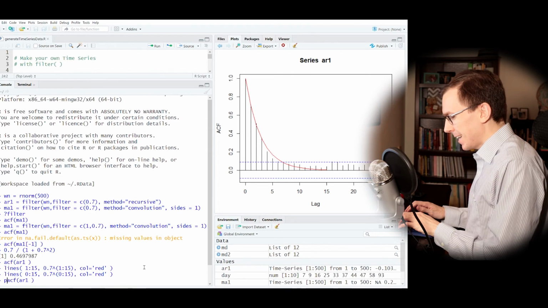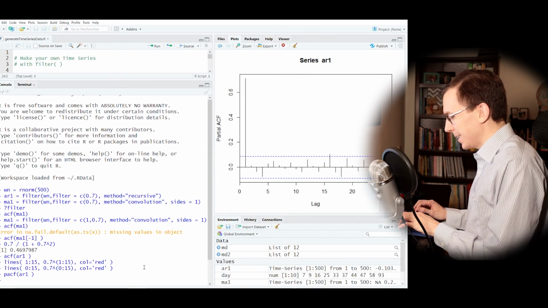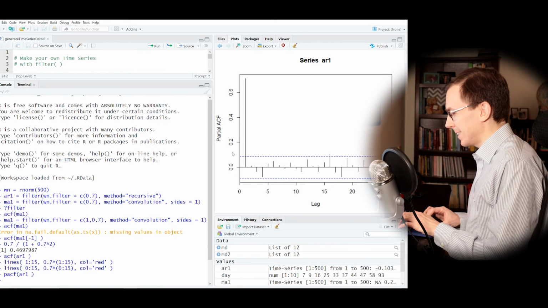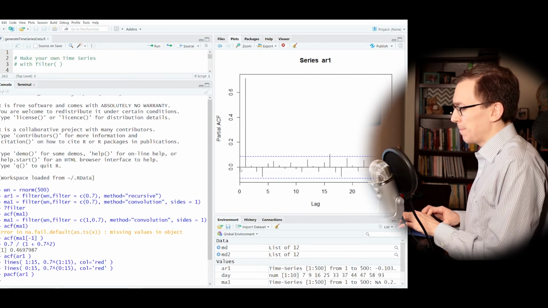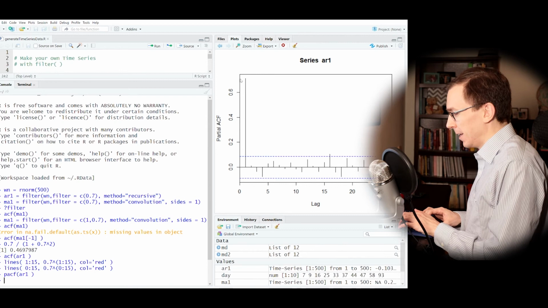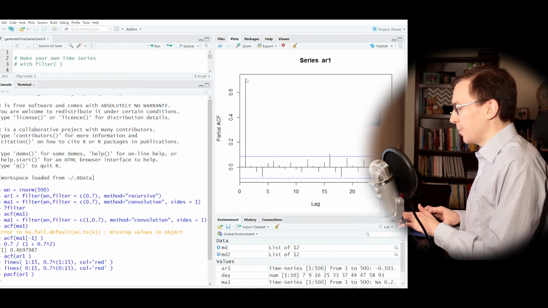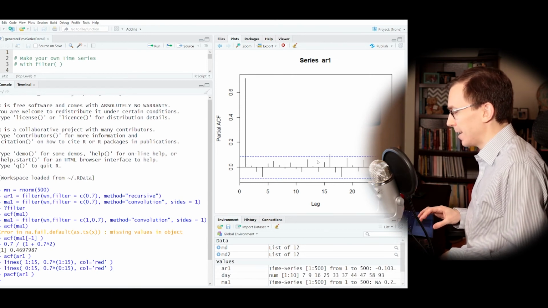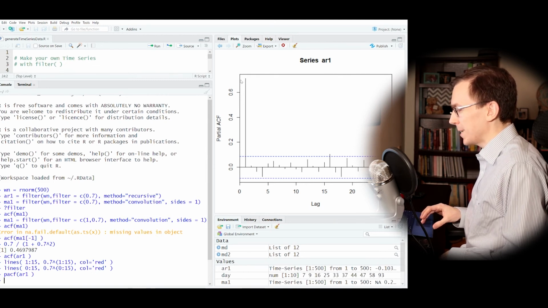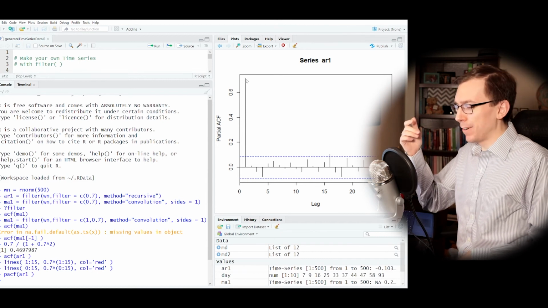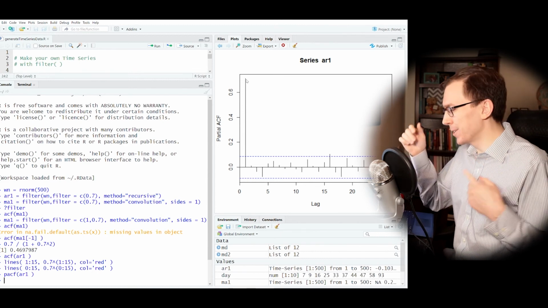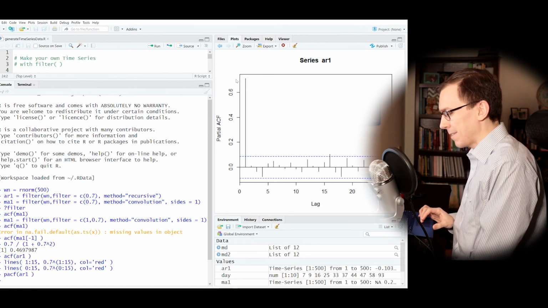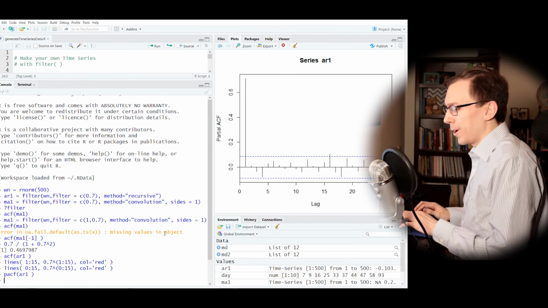Now, if I switch to PACF, hey, that's pretty good. One thing to note is that we didn't actually compute the PACF at lag 0, as I mentioned. So we're starting now at lag 1. We only have one lag, lag 1, that has a spike larger than our noise floor, and it's really close to 0.7. So it's exactly what we saw before: the PACF should tell us exactly what phi is equal to, in this case 0.7, at least for the AR1 process.